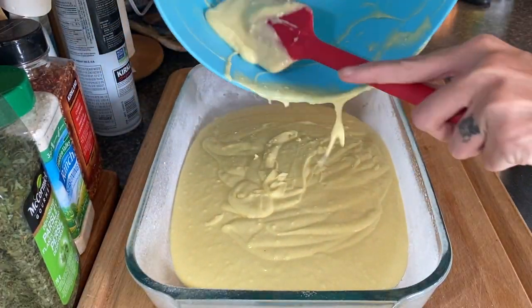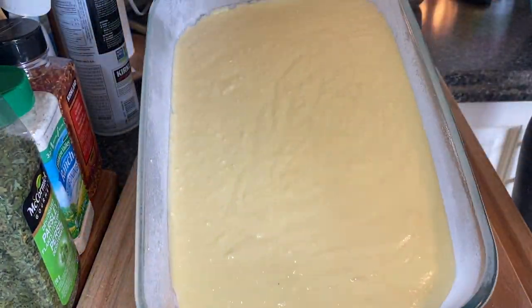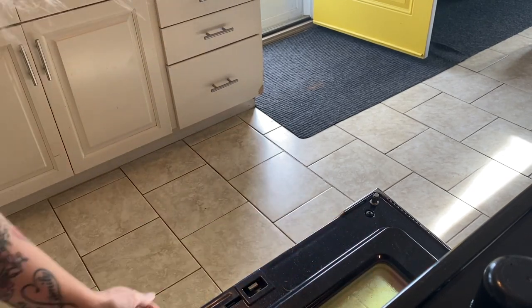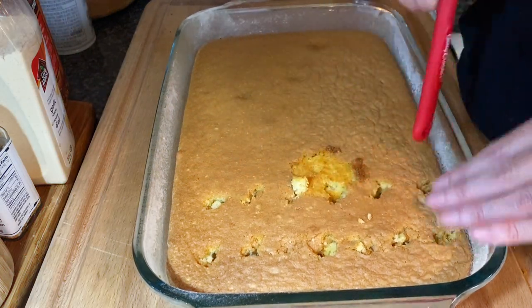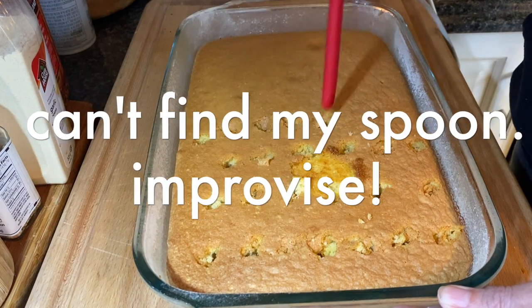So the first thing you're gonna wanna do is go ahead and cook up a yellow boxed cake mix. I'm just using this Betty Crocker mix. You guys can spice it up if you want. I know there's ways you can add milk or things like that to make it fluffier. I'm just doing straight what the box says, you guys. I'm gonna haul it out, cool it off, and then we'll move on to the next step.